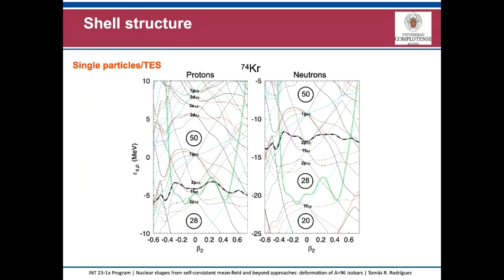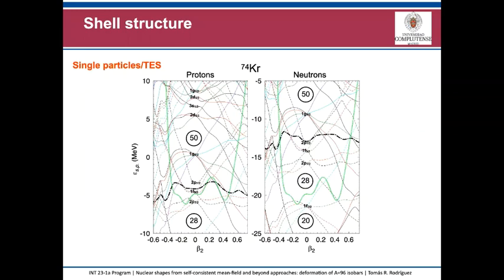No, not necessarily. But we know the overall deformation is always very similar between the proton and neutron, the final deformation. But the gaps depend on the overall density of states, which has to be low. And it could be because of a large gap on the neutron side or on the proton side or on both. You also have a Coulomb effect, so that the gaps for protons and neutrons are different.